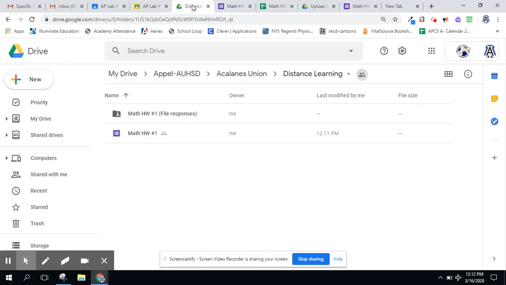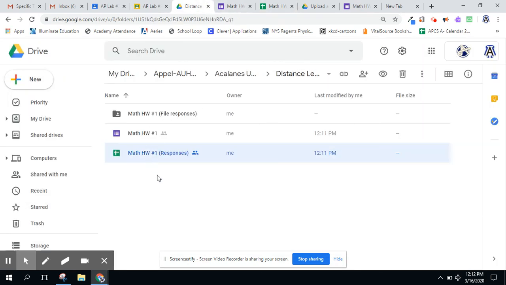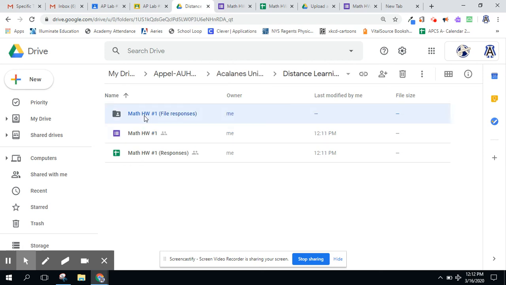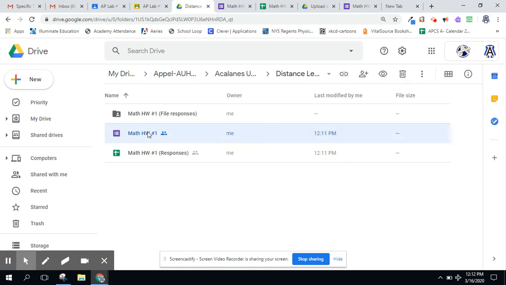And then if you go back into that folder where I created it, it's going to make all those things: the spreadsheet, the actual form that I can click on and edit, and where all the files are going to go. So if this doesn't make sense, let me know via email. I'm going to give a link to this form so you can always copy it and make it your own. And yeah, good luck. Hope everybody's doing well.